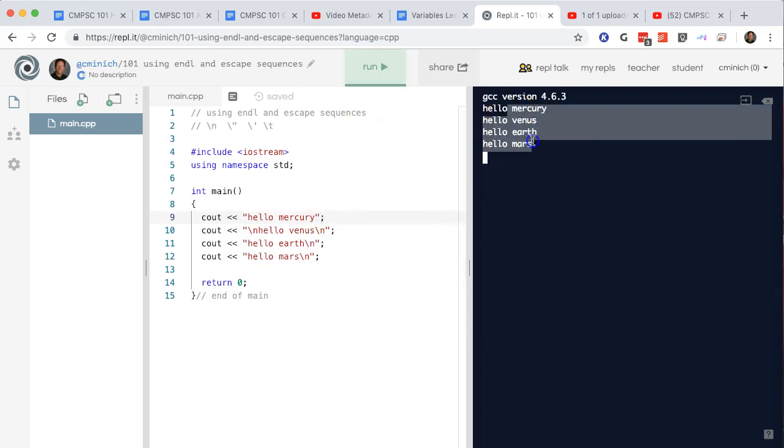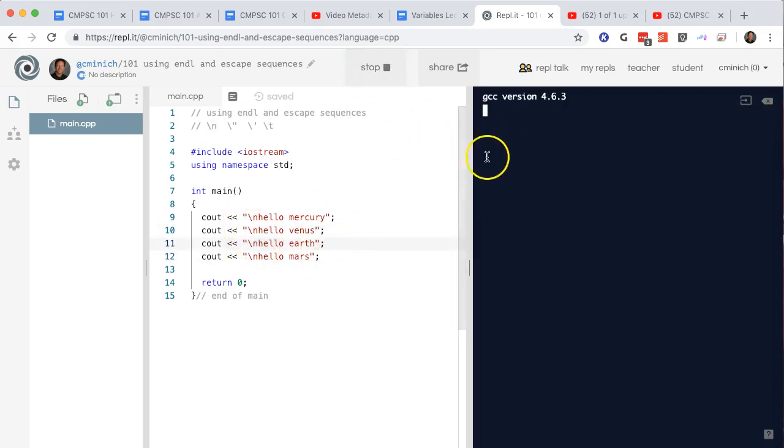The output is still the same, simply because this is where the cursor drops down from the Y to the next line for Hello Venus instead of up here. So you might occasionally see someone type code where they consistently, at least, use \n at the beginning of strings, which are string literals, which are phrases here in double quotes. Again, I'm not in favor of this way of doing it, but it works. And right now I'm going to leave it like that.